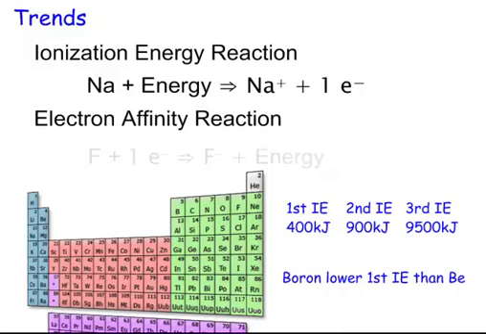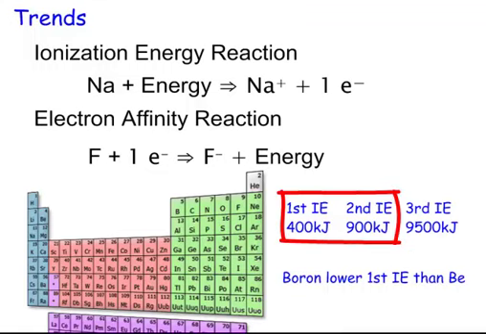And then electron affinity is the energy released when we gain an electron. F plus an electron, it's gaining an electron, it releases energy. It's exothermic. Now guys, on electron affinity, some of these reactions might need energy to gain an electron. Something like a noble gas would need energy, so that would be a reactant. Keep in mind, when we have first ionization energy, second ionization, third ionization energy, we're looking for the jump, and the jump, of course, is from 2 to 3, so we're only going to lose 2, which would be an alkaline earth metal.